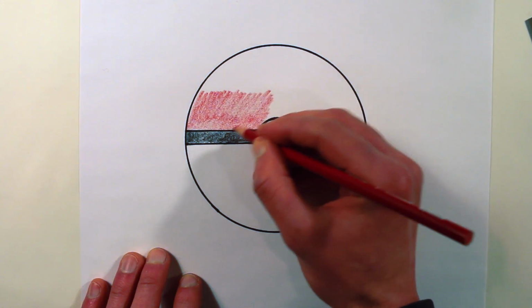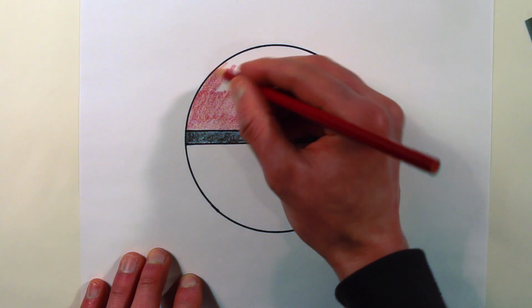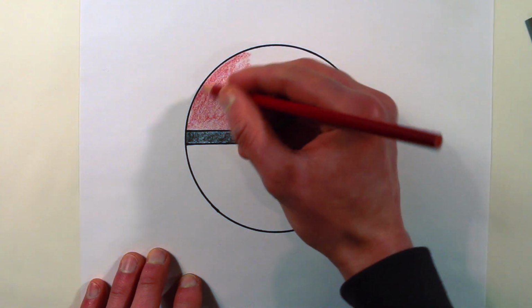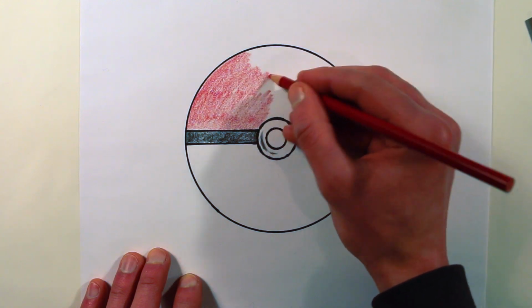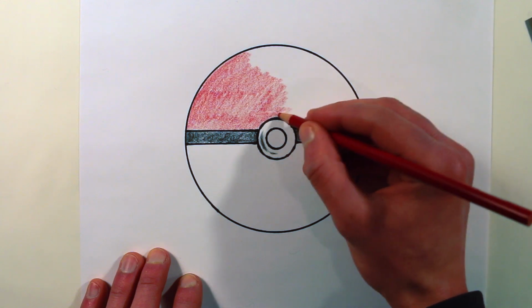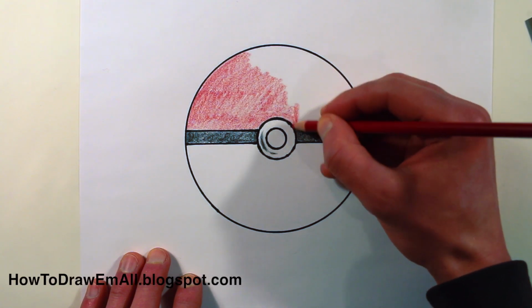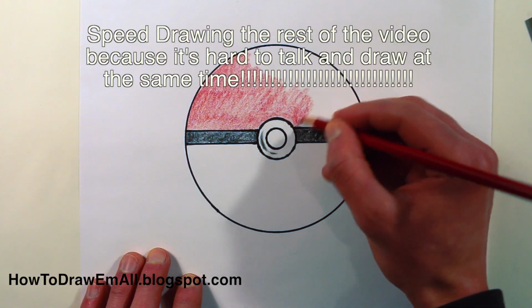Pokeballs are fun and relatively easy to draw. And it's a cool thing to draw for someone who's just getting into drawing, because it's such a recognizable object. Even people who don't play Pokemon, everyone knows what Pokemon is.